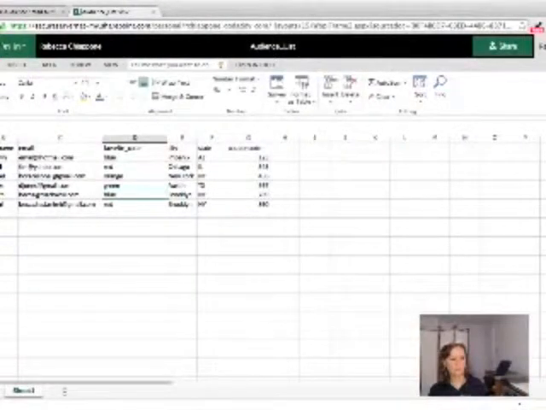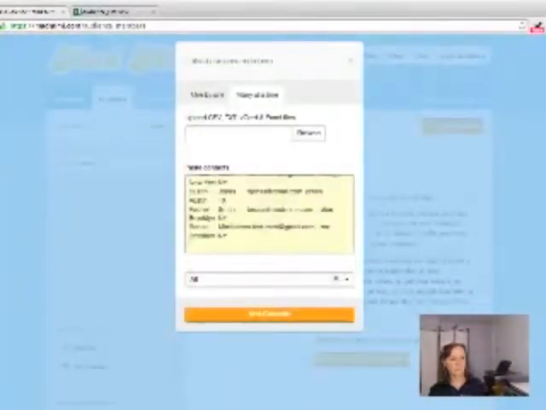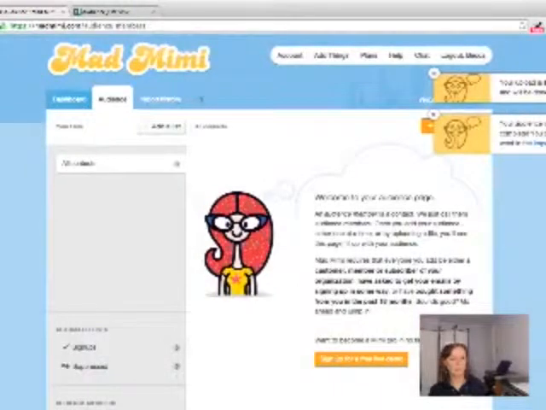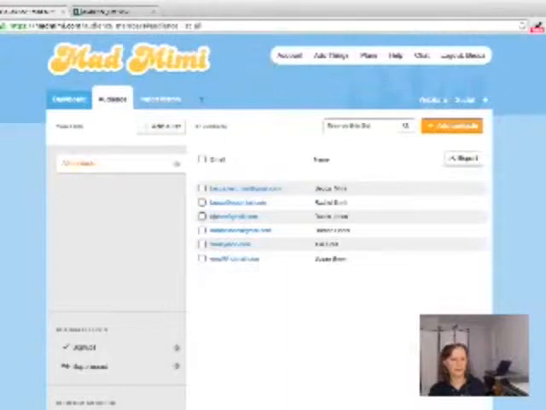So we looked at our spreadsheet file before, and what I can do is just copy the information from that file. Then in Mad Mimi, click Add Contacts, and just paste that right into the window there. So you don't need to do any special formatting or any saving in a different version. If your list is laid out that nicely with just straight columns for everything, you can copy and paste it right into your audience. Then I'm going to click on Add Contacts, and it's importing, and it's finished. So if I refresh my page, I can see the contacts from that list are right here in my main audience.